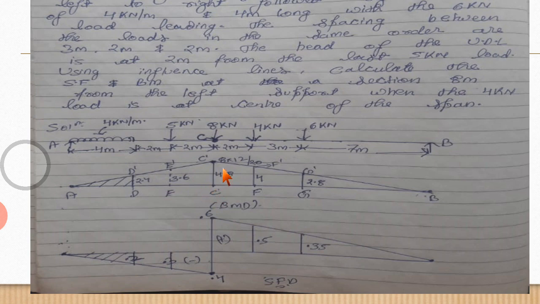This is given by Z into L minus Z upon L. So this is 8, 4 plus 2, 6 plus 2, 8, into 12 upon 20. Similarly, we will draw the shear force diagram. This we will get as 0.6 and this we will get 0.4. How to draw this diagram we have seen in various questions previously.